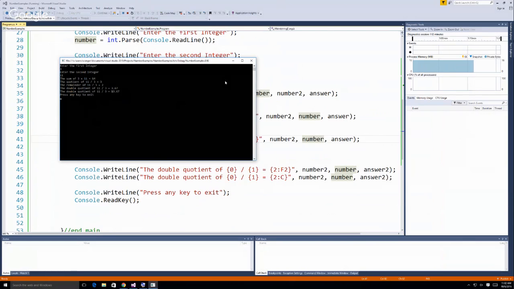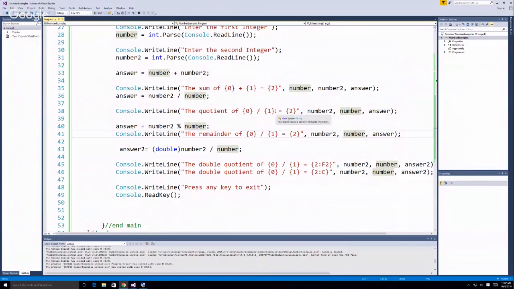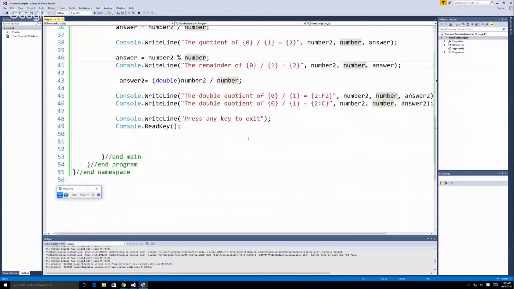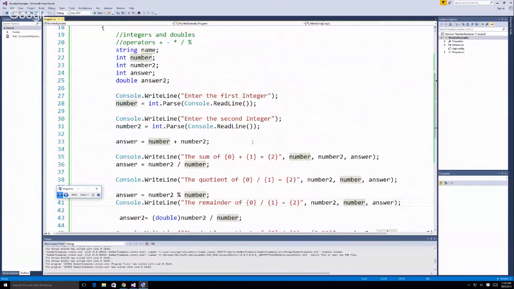But just a couple more things. I want to show you how to enter a double. I don't know that we'll do a lot with it. The operators are the same for doubles: the plus, minus, asterisk, divide. The only thing is that modulus is fairly meaningless for a double. It might even throw an error because it really doesn't mean anything when you do have decimal places.